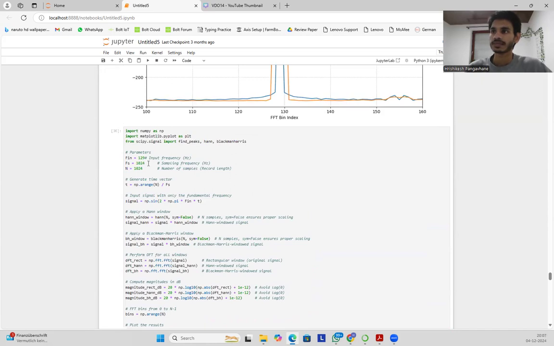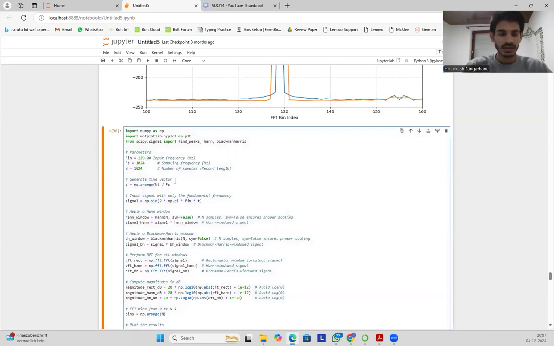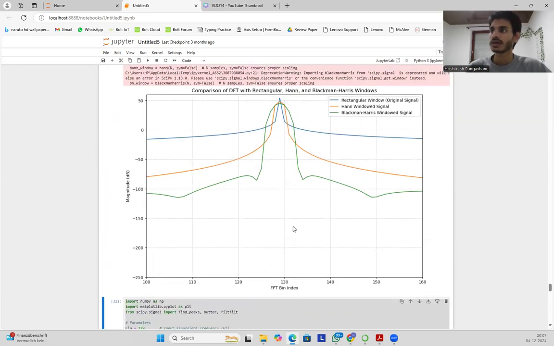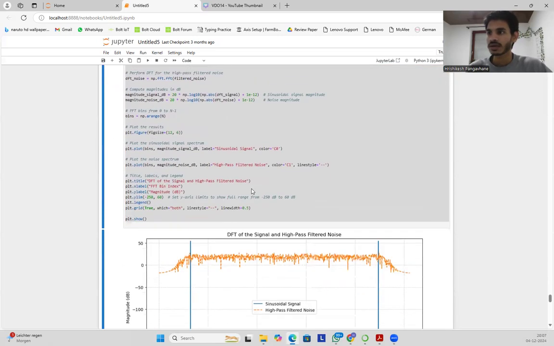So we saw this case where we said, hey, let's look at when the signal is not exactly falling on the bin. Then we saw that all the bins were occupied when we considered the rectangular window, and that was our main problem. Then when we went for the Hann window, even though the lobe was falling on three bins instead of one bin, we saw a significant decrease in FFT leakage. And when we go for the Blackman-Harris windowed signal, the FFT leakage is decreased even more significantly, which is good for our case. Why? Then we looked at the case.